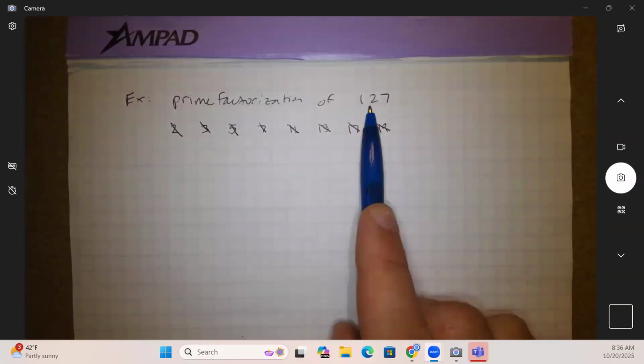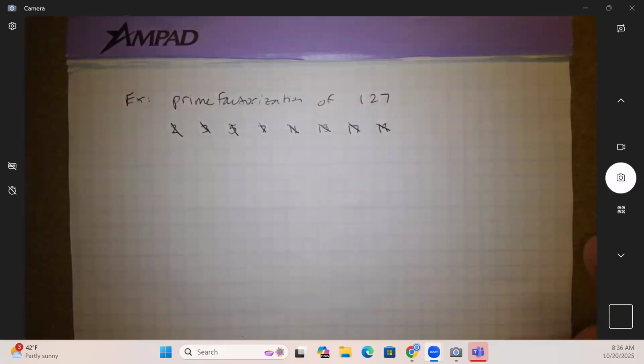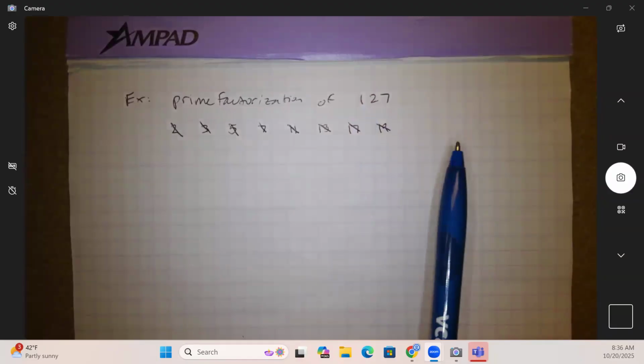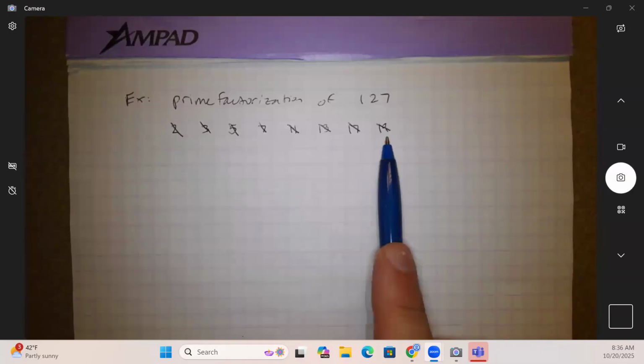Would I have to go past 127? Definitely not, right? Because if I'm checking numbers that are bigger, then it's not going to divide. Jesse? One question. All those numbers are prime. Yes, that'd be a prime number. Well, there's more prime numbers. It could, I haven't checked 23 yet. I haven't checked 29 or 31 or 37 or 39 or 41 or 43. Right. So far, none of these work.